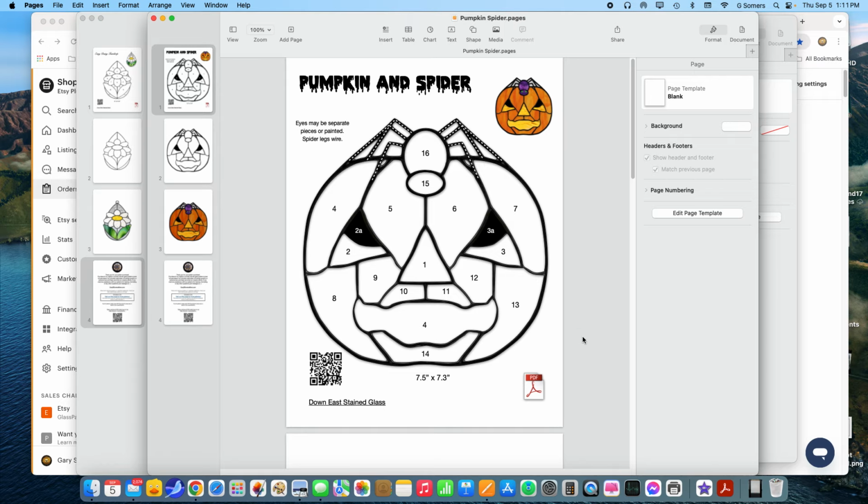So here we have a recent pattern I did, the pumpkin and spider. This one has already been created in PDF and available on my websites, but for now I'm going to show you some basics, starting with the file formatting.